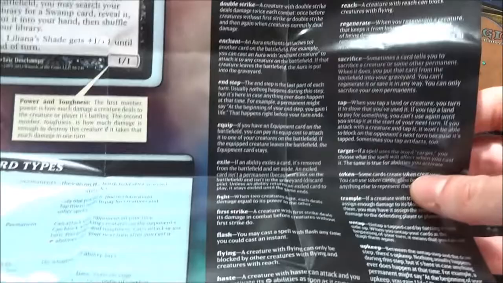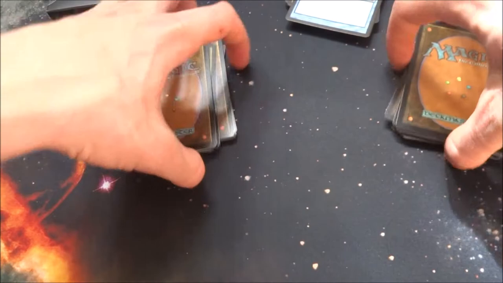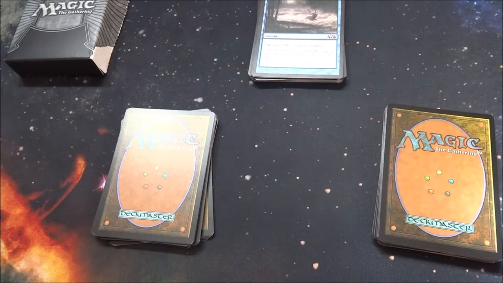All the rules and information you could ever use is right here. Kind of tells you a bunch of the abilities. Equipment, target, exile, token, fight, deathtouch. Just in case you have any questions. Just a great little set for a starter, to get you and a friend into the game. Or just a nice little gift for someone, or someone that you know really likes the game. Get it and just play a game with them.